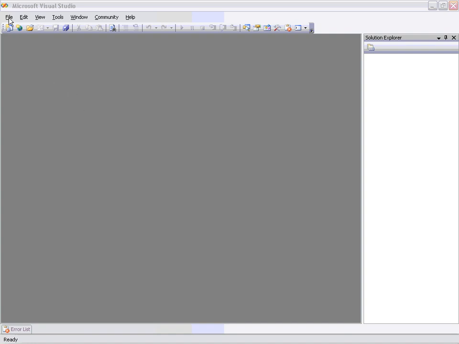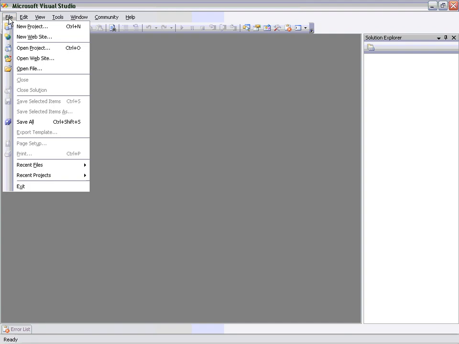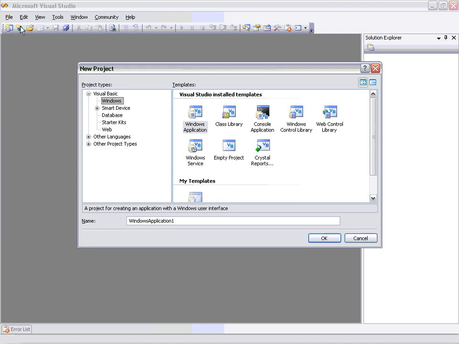If you go up to the File menu, you've really got a couple options at the top. You'll notice it says New Project or it says New Website. For Windows apps, you want to pick New Project. If you were going to build a new web application, you would pick Website. So we're going to pick New Project, and then it comes up with this little box.